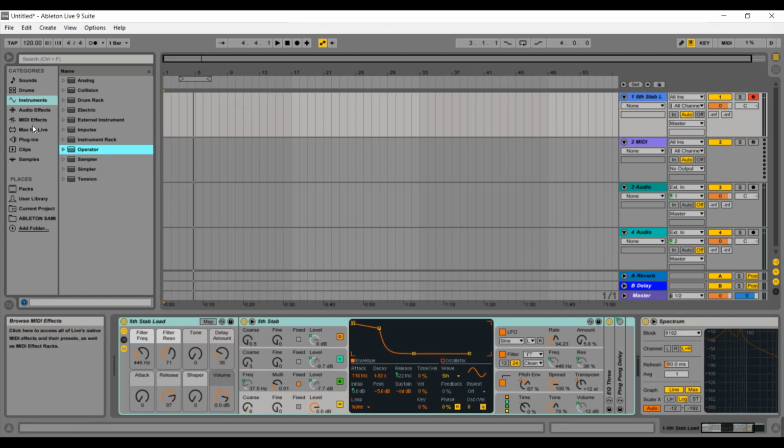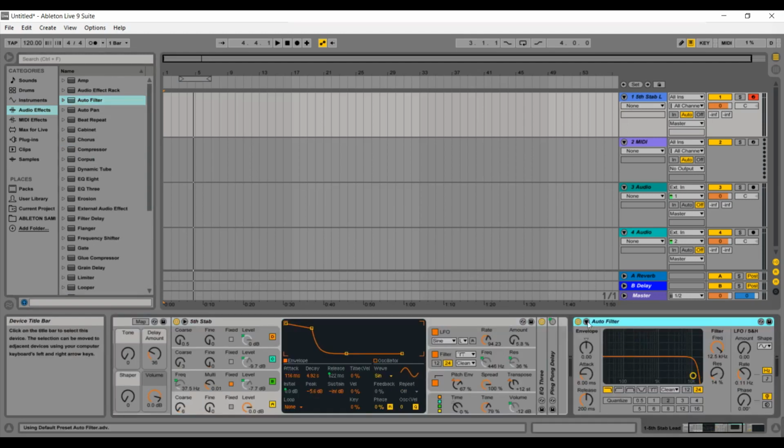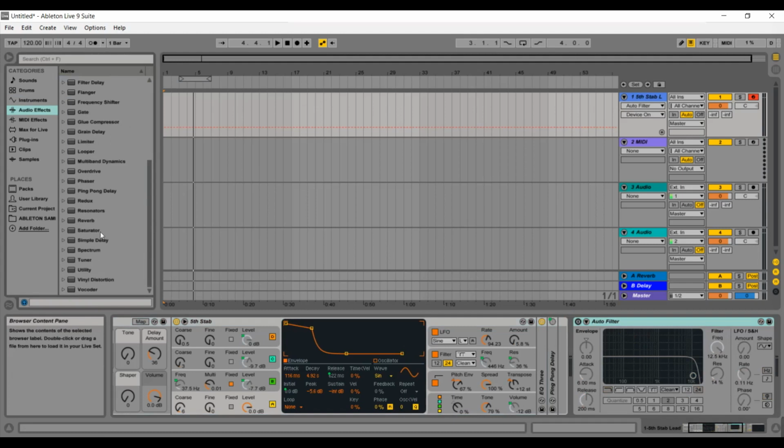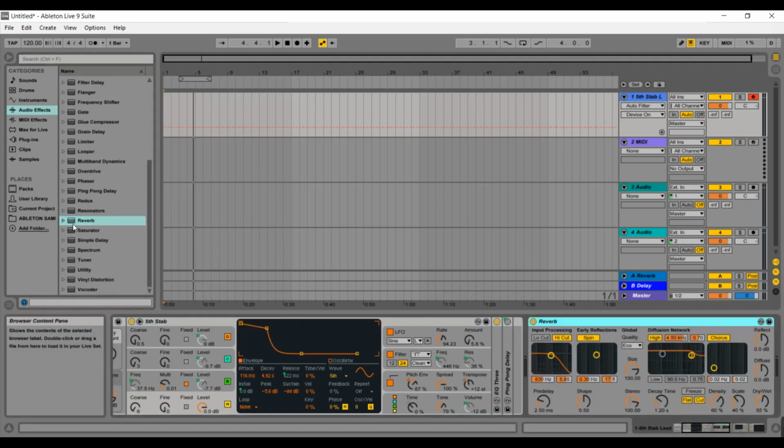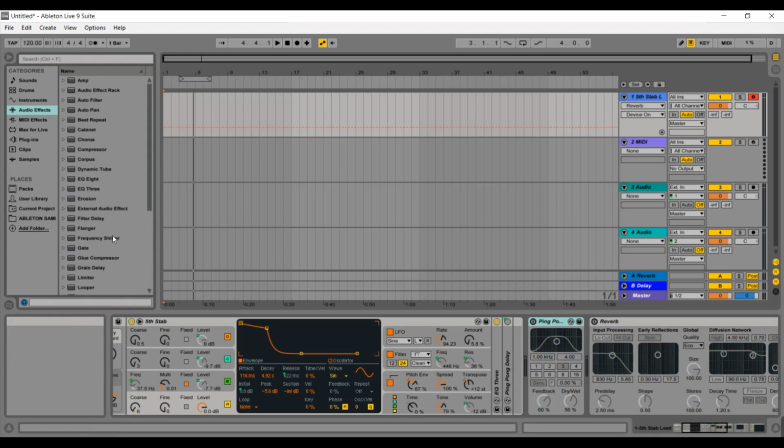So in audio effects, there are a bunch of different ones. The common ones I hear are an auto filter, a reverb, and delay. I like the ping pong delay. And an EQ. I like to use an EQ8.